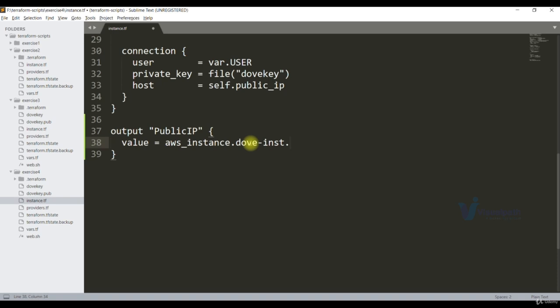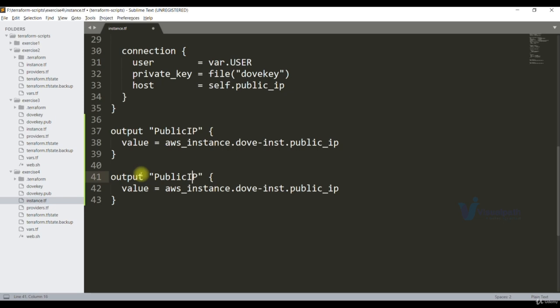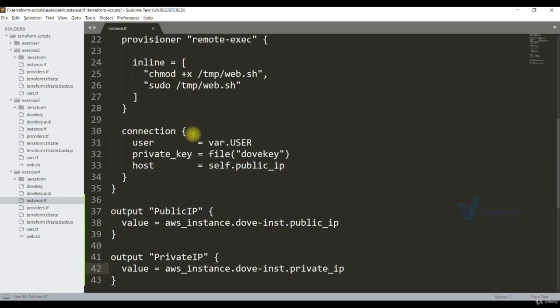Now we can find all the attributes from the documentation, which I'm going to run you through in some time. For now, if you want to access the public IP, you can just say public_ip. Also if you want to print the private IP, let's copy that one more time. We'll say private_ip, and the attribute private_ip. Okay, let's save this and let's execute. Now it's the same code from our previous exercise, so it has the provisioning also, everything. So you should have all the data same from exercise 3.